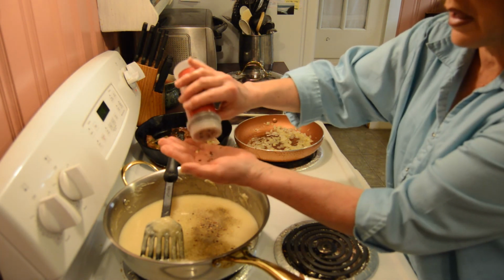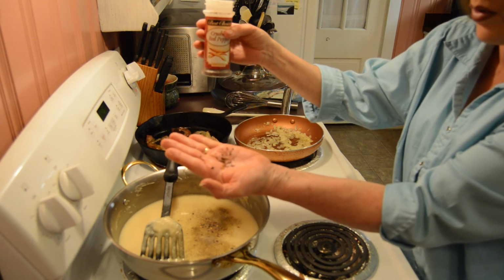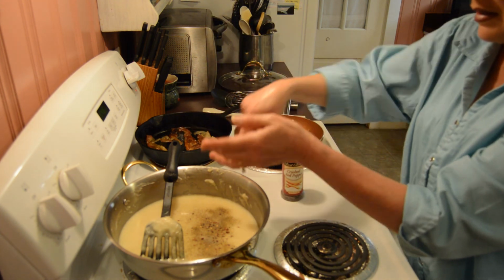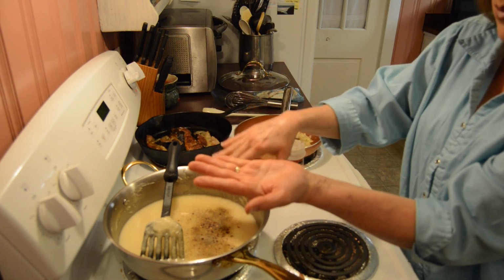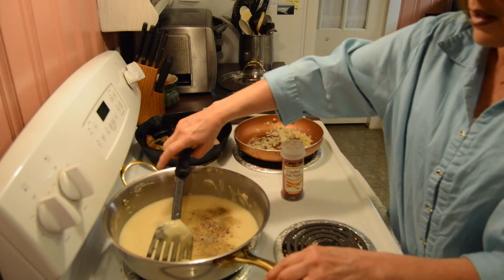See, these are not big. These are little. I'm not really putting a whole lot. That's all I want, okay? I put some in my pan and then you saw some in my hand. So twice what I had in my hand. That's how much it was.